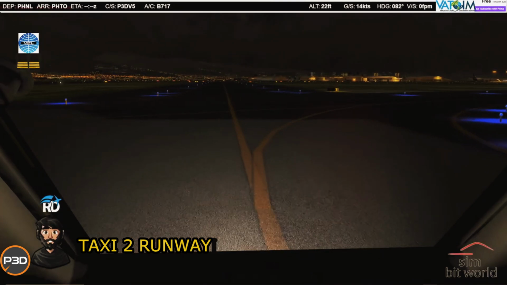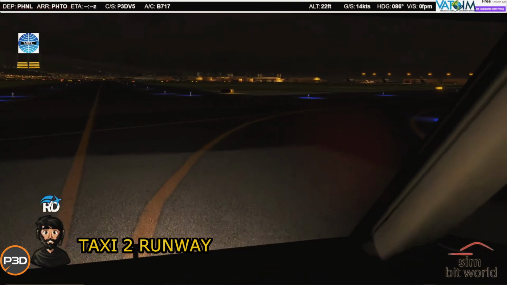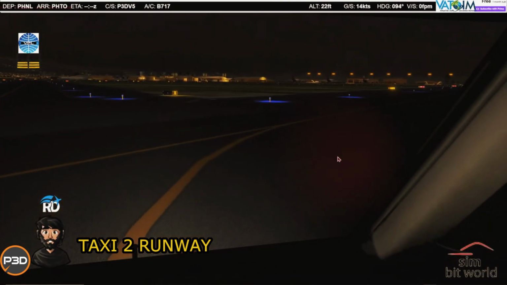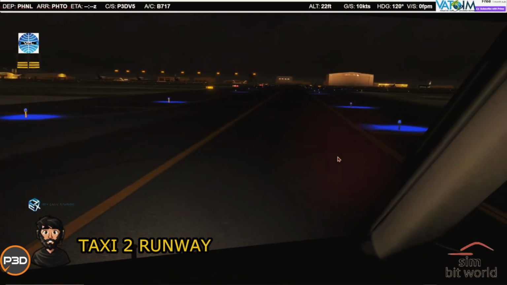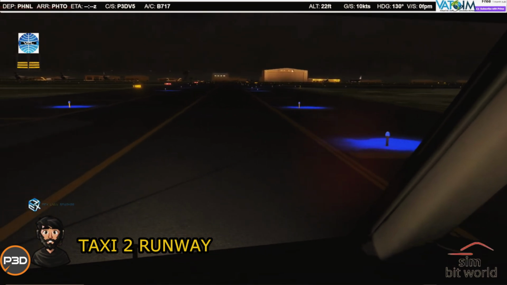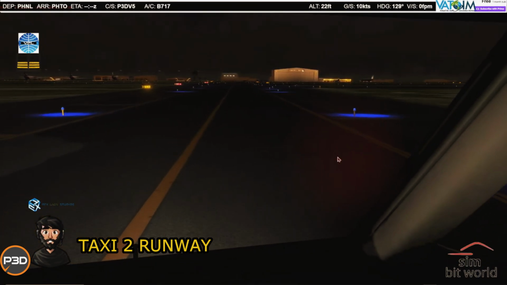Right, Bravo, that's us, even though I said Delta. Oh, 8 left, then it's... Well, we are on Bravo. This should be Delta now that we're going down. And we're going to cross over runway 4 left and 4 right.